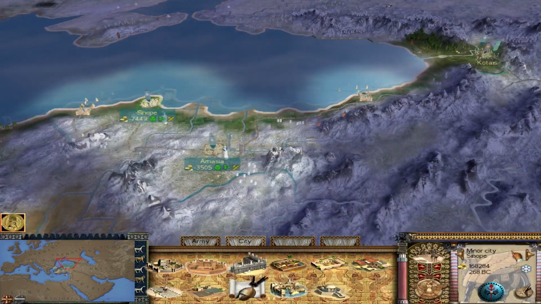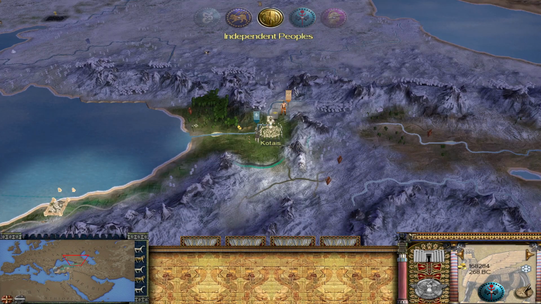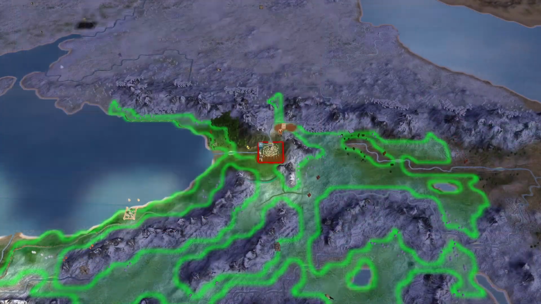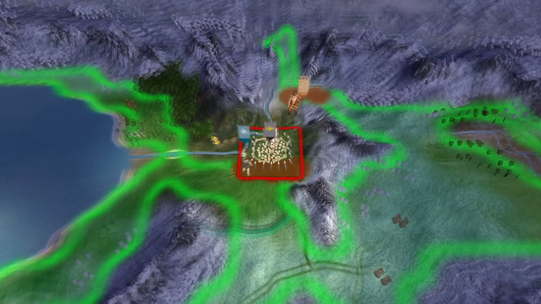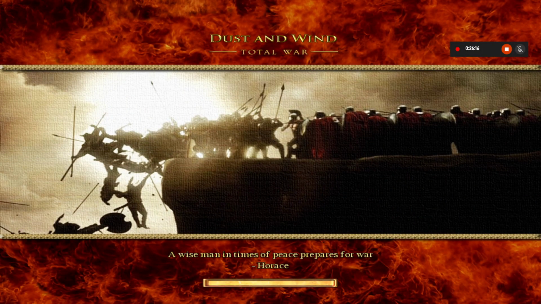Okay, so as you can see, you do start out with a ton of money, but if you don't do anything about your economic situation, then that money will go down quite quickly. Okay, so Colchis is launching a counterattack here.